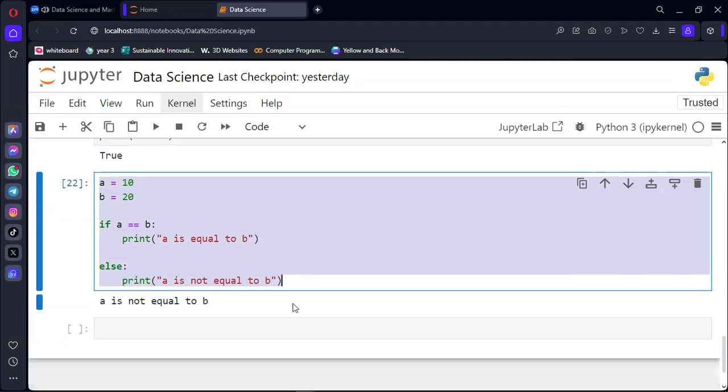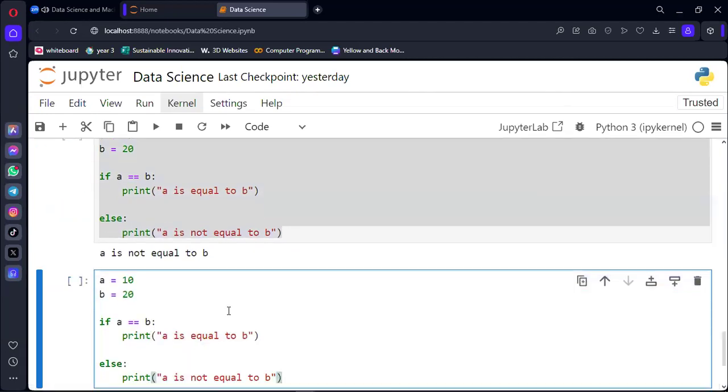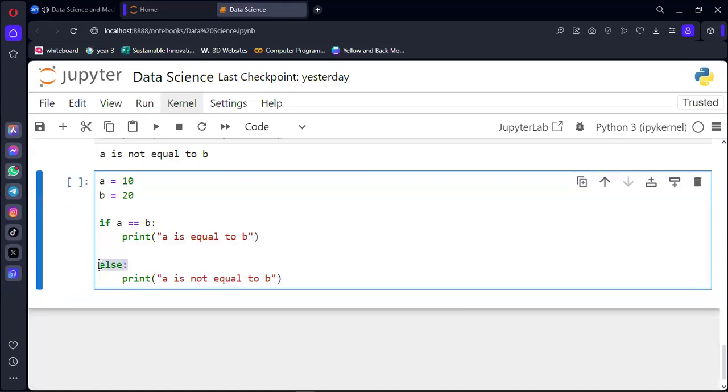Let me create here a new cell. So here now, instead of using an else statement, you can use elif. I told you earlier that the elif statement is going to check also on the true part of the statement. Remember, we only have a binary option, two options, either true or false. So you can say elif A is greater than B, then. Remember, whenever you're using elif as well, you need to add in the colon at the end.